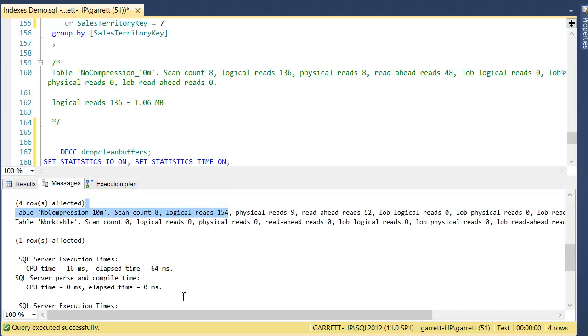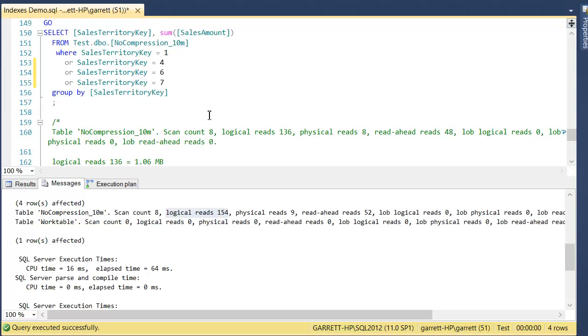So that is the fundamental reason why this came back so much quicker. This analytical type query came back so much quicker because now logical reads have been reduced to, in this instance, 154. Remember, the original table was 280,000 logical reads, and then with the indexes, even a compressed index, it was 20,000 logical reads.